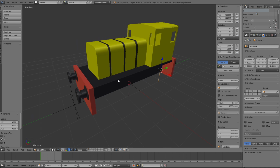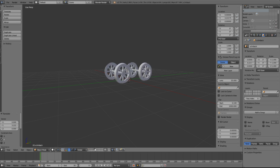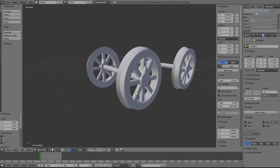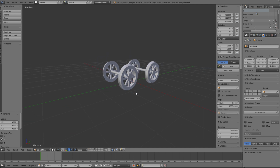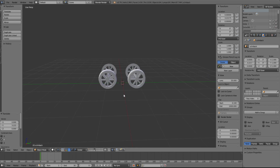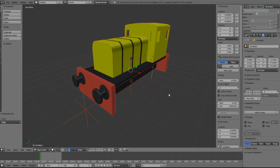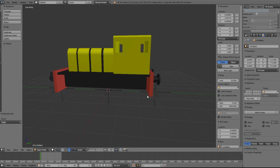Now, also, quick side tangent, for rigging bogies with these plane axes. To my knowledge, there is literally no difference between rigging with a plane axis and rigging with a lattice. So, whatever rigging knowledge you have, it won't be completely useless. So, yeah, just wanted to remind you.